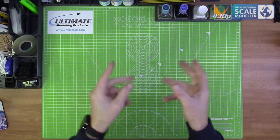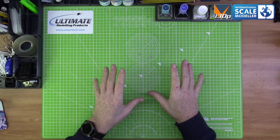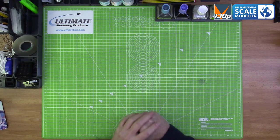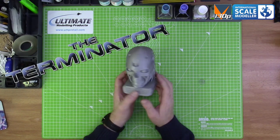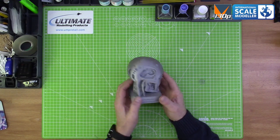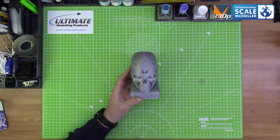So what's on my 3D bench? My 3D bench update is going to cover what I've got printed already and what I plan to do with them over the coming couple of months. First of all, I'm going to go with the first thing I ever printed, which is this — a T-800 Terminator head. I printed this on my Ultimaker 2 Plus, which I bought about four years ago. This was my first ever print. I'm not going to paint it or do anything with it, but I absolutely love it.